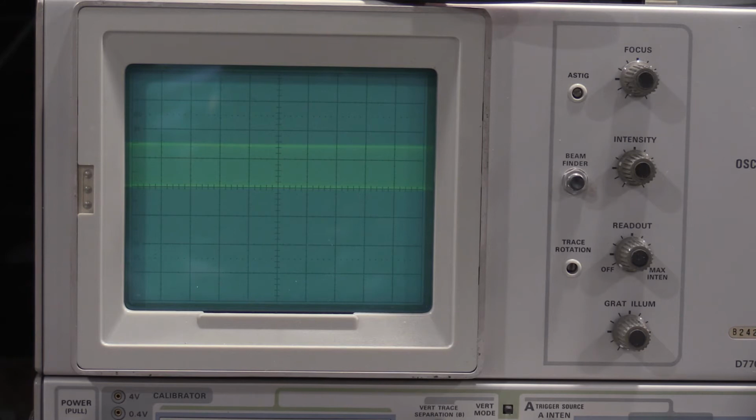If I zero the trigger, it should trigger. And it does. So with the trigger at zero, we have a triggered display. I can back this off so you guys can see the waveform. There we go. But we have a triggered display, so the capacitor C323 does not need adjustment.